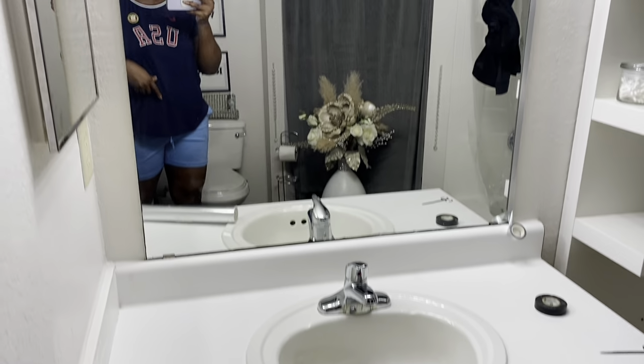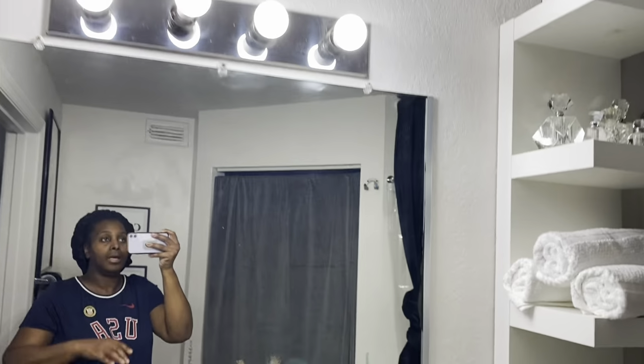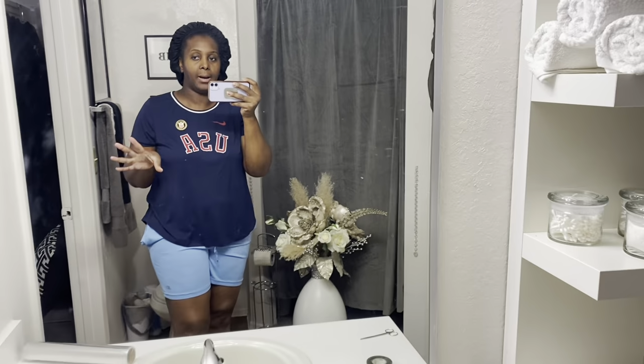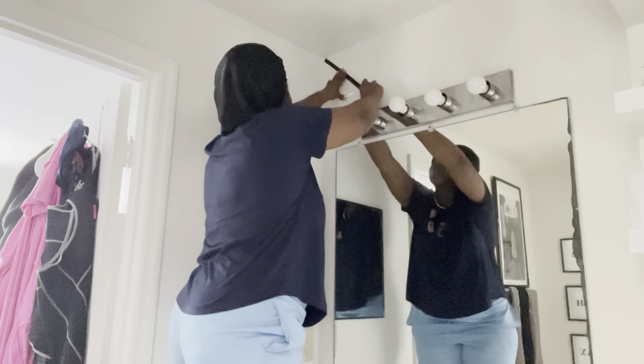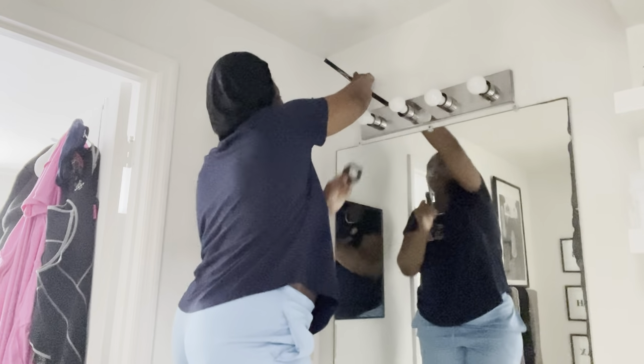So let's go ahead and get started, because I think I'm gonna take this off, because it don't stand out, it don't pop. Yeah, I'm gonna take that off. Okay, so we're gonna start off with our black tape. And the pattern I'm going for is not a pattern. Basically, I just want it to look like that.